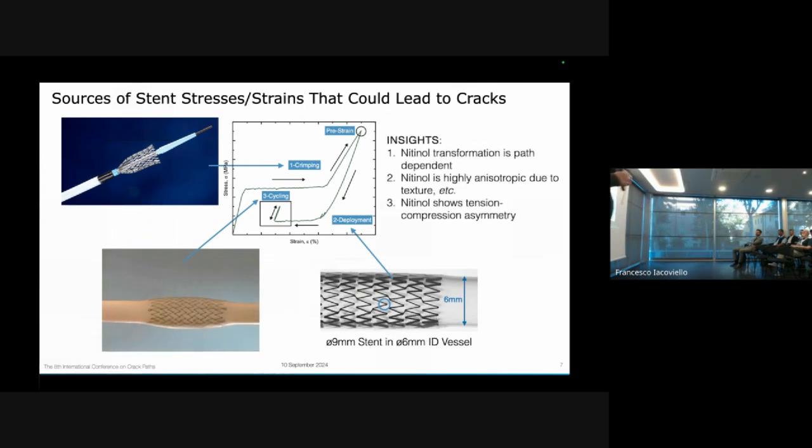So let's talk about kind of the types of strain that we have in the material, okay? So here's a stent, and it's being pulled into its delivery catheter, okay? So let's assume that it's a 9mm diameter stent. It's a self-expanding stent. So you pull it in, and you're going to put a high stress on it, high strain, and the values of the strains could be somewhere between 6 and 12%. The stresses could be up to 1,000 or 1,500 megapascal. So it's a one-shot deal for most applications.